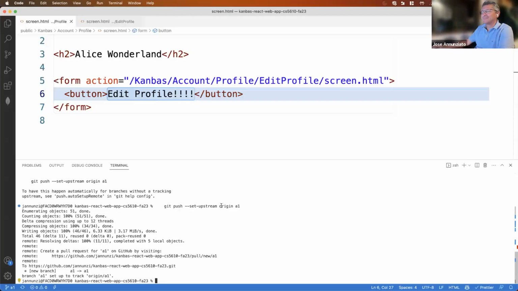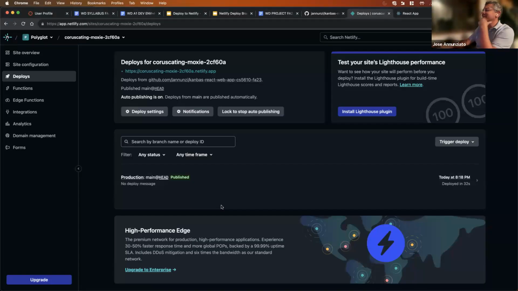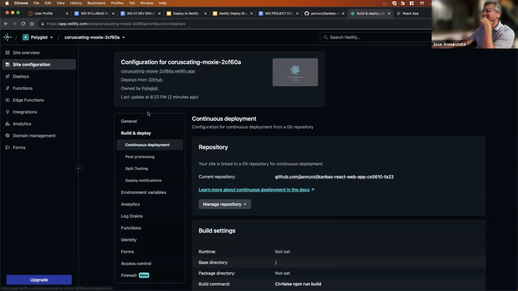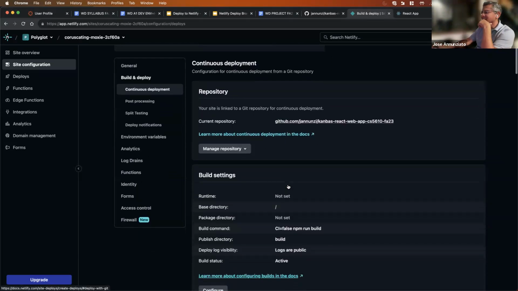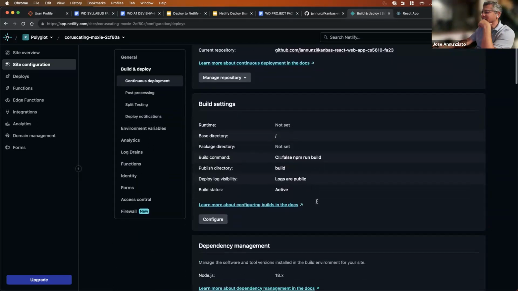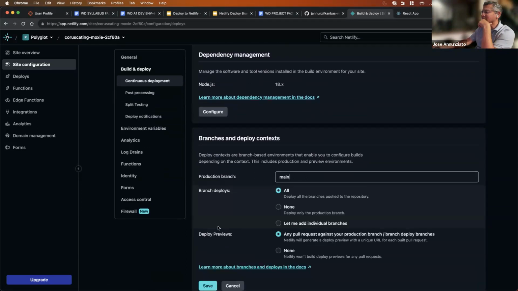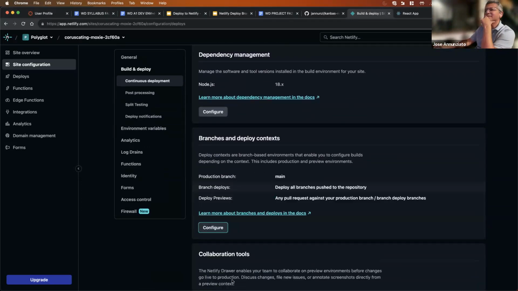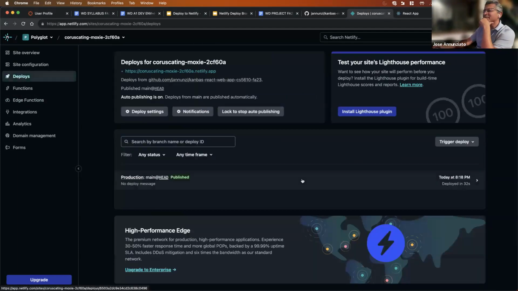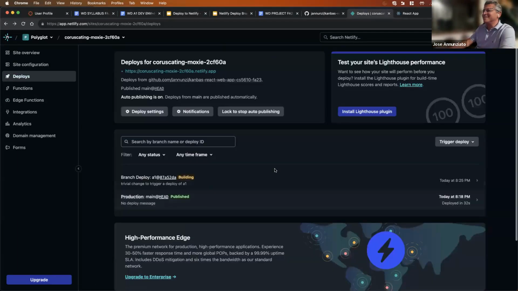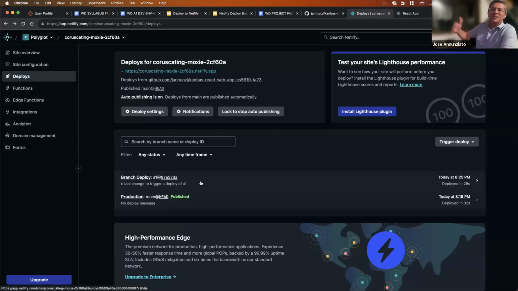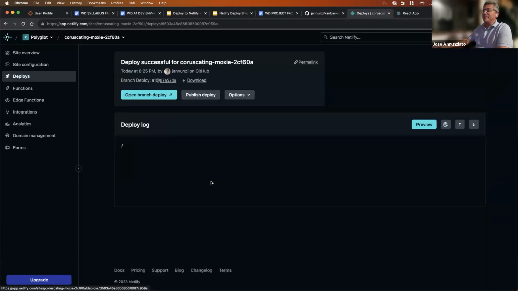No, maybe. Did we not configure the deploy setting? Sometimes it doesn't take. Let's see. Did it do the CI? Yeah, it did. What about deploy all branches? Yeah, deploy all branches. Cancel. What's going on here? Deploy. Oh, there it is. It was just taking a little bit. It was taking a while. So, and there it is.